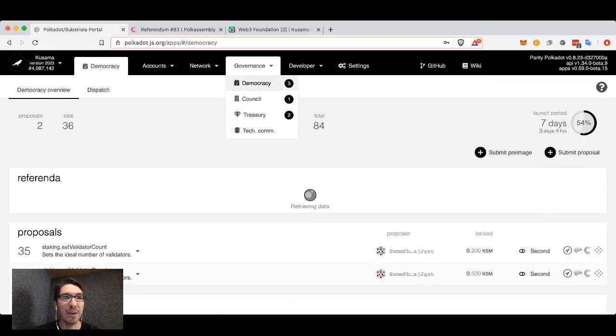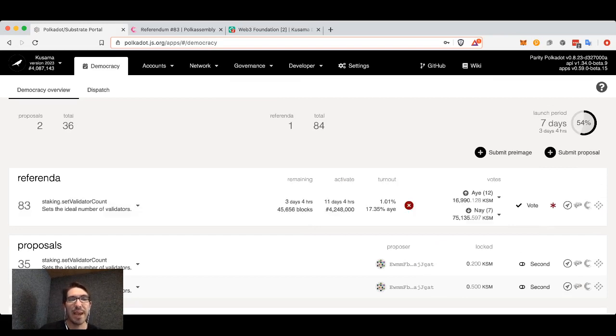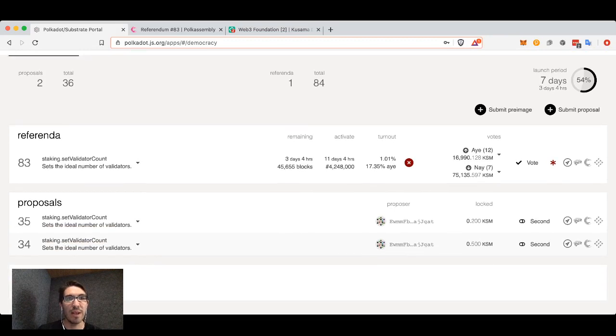So there are a couple of things happening here. When we look at this page, you see that there is a referenda, so one referendum listed here, and proposals. So a proposal is just some proposal to do something. It's a command to the system that you are proposing that you want to do. And what you will see every 7 days on Kusama or every 28 days on Polkadot, one of these proposals becomes a referendum, either one of these proposals or a proposal from the council. At that point, the combined stake of the community, so all the Kusama or all the DOT, are able to vote on whether or not this proposal should take place.